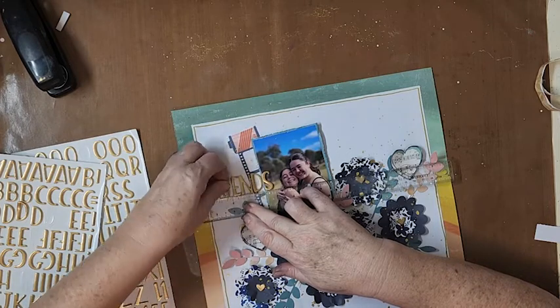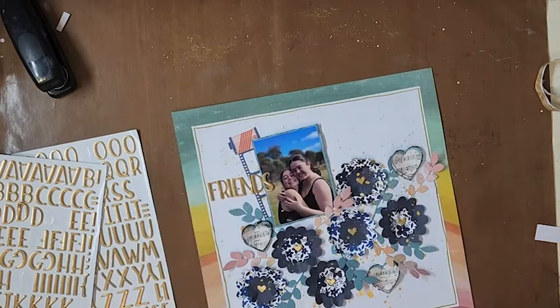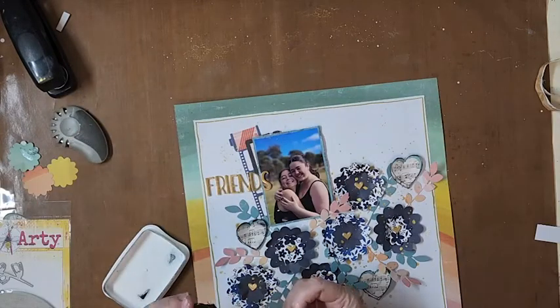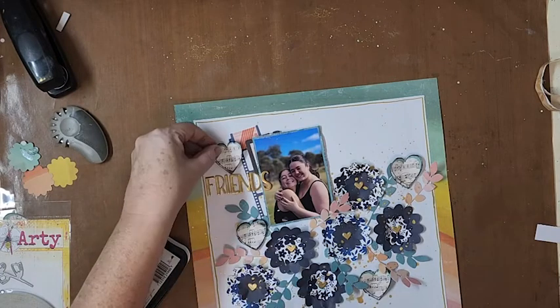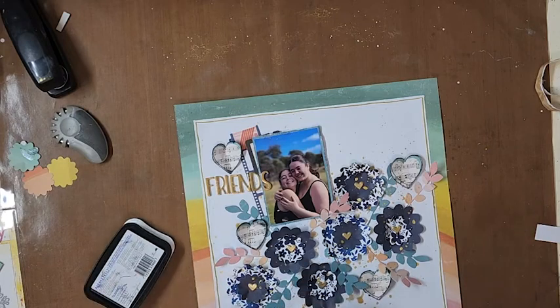I am using just some thickers from my stash in gold. Now it didn't quite fit on the page there, so I've added the S up onto the photo. That doesn't bother me. I feel it's still okay to put there. I did think about pulling it in and putting it in amongst the flowers, but it sort of got a little bit lost when I tried that.